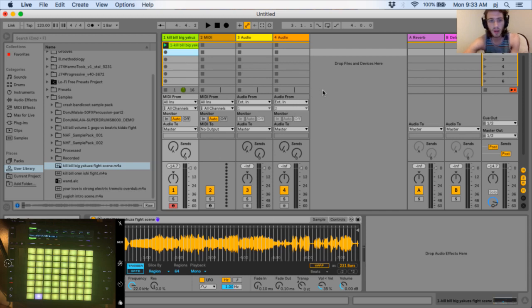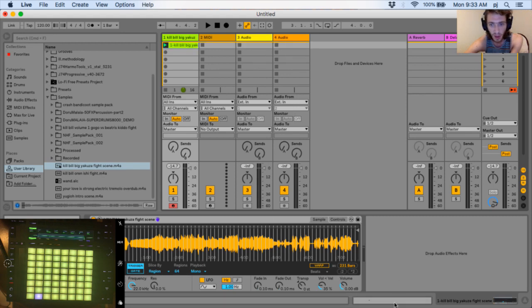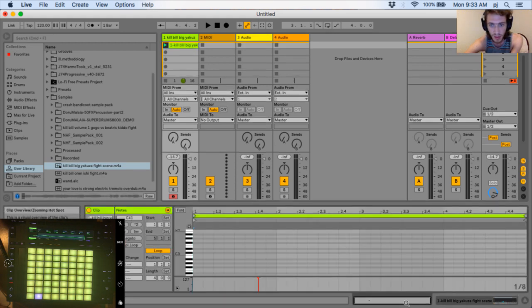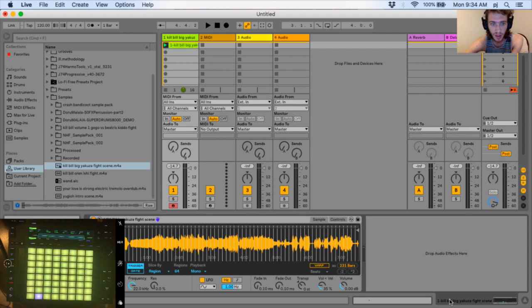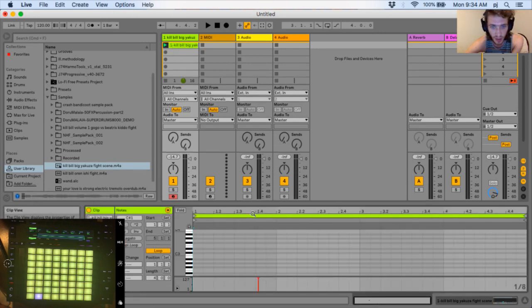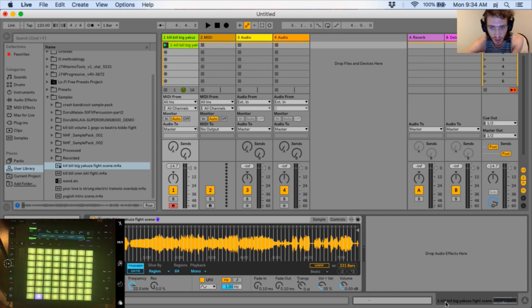One thing to keep in mind is these are MIDI clips of this simpler instrument, which we will later freeze and flatten to make audio files that we can save as a sample pack. But this MIDI note that was recorded this way is assigned to this region of this simpler instrument.